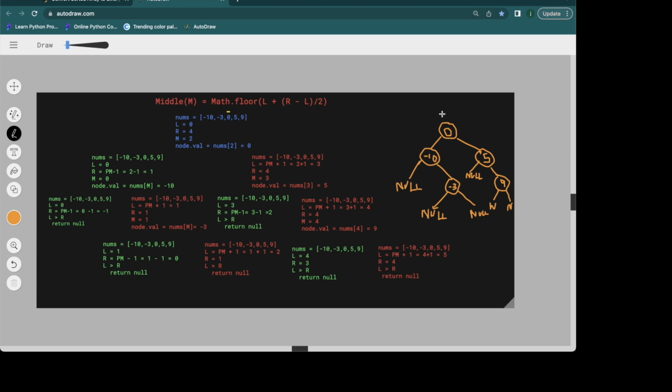Then you just return back, and you are going to return the top level node, which is 0, and then you will have the entire tree built up. So that is how you are going to be working on this problem. I know this explanation was long, but I just wanted to help you understand each and every step of the stack trace. When the recursive calls happen, this is how each state of the recursive call looks like. So I'm just going to add a few boxes to these call stacks here, so that you will understand exactly the tree representation of these calls.